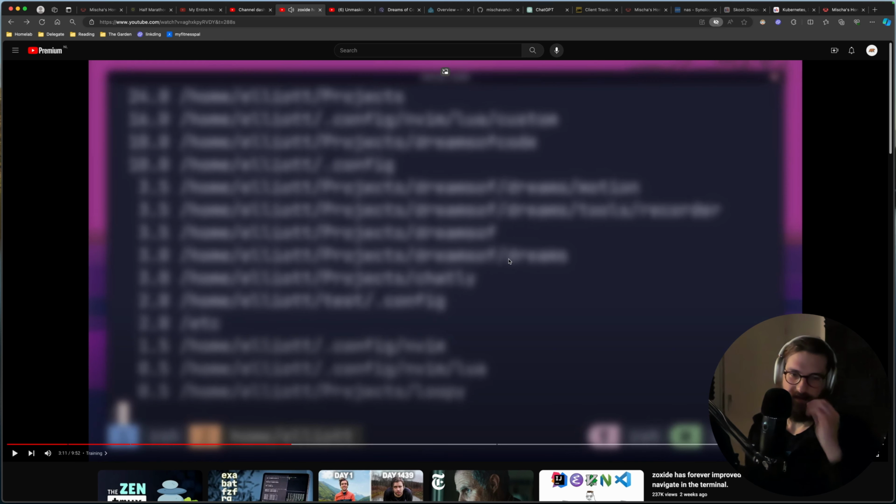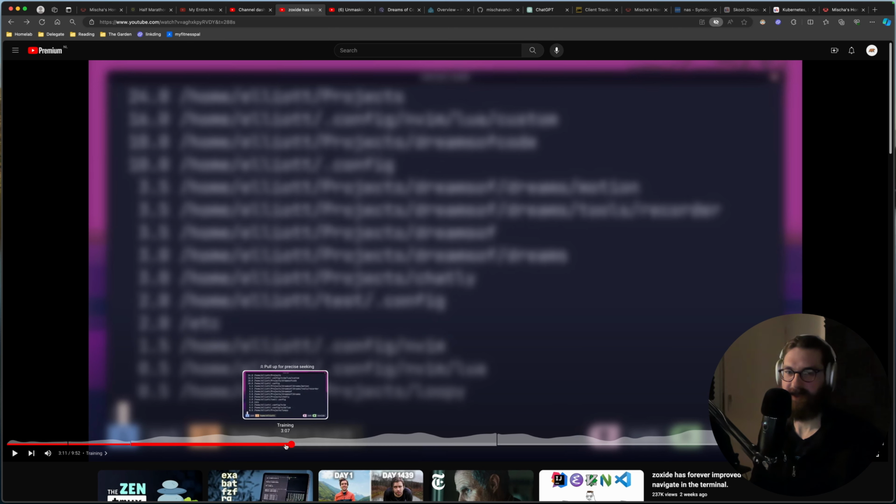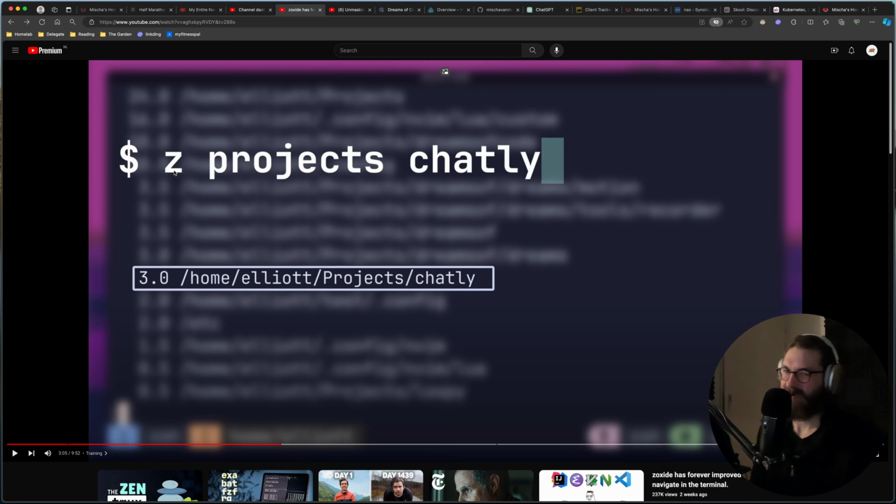Okay, so the way it works then is that it learns from your history where you've been, and then if you type in a few words, it will sort of intelligently guess the path from it. But when I look at this, I still have to type 3 words, right? It is not like you do a few keystrokes and you're there. You're still typing 3 words. So I'm finding this a very hard sell, really. I think this is okay. Let's keep the opinions for a bit, and let's just finish watching.